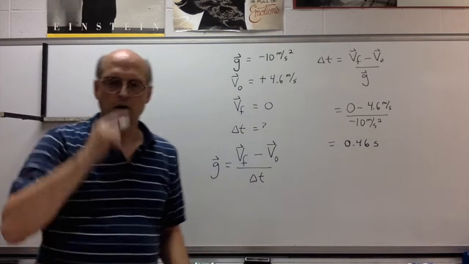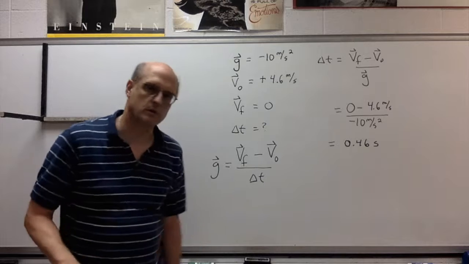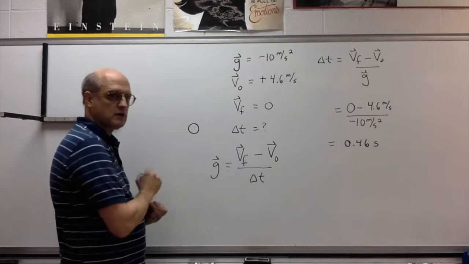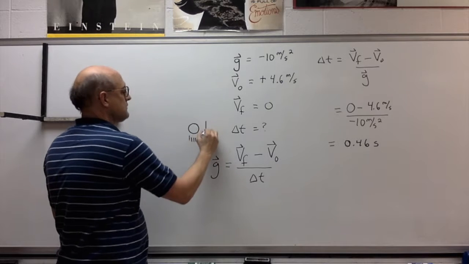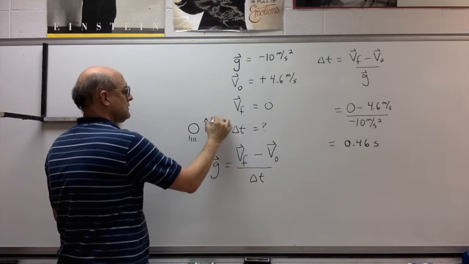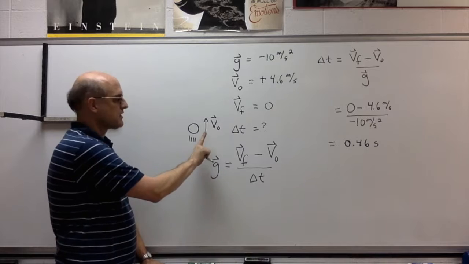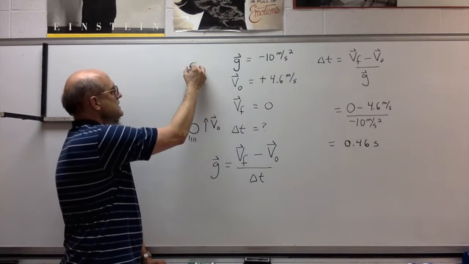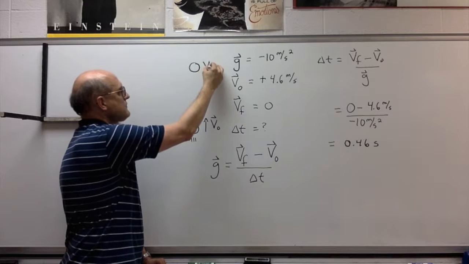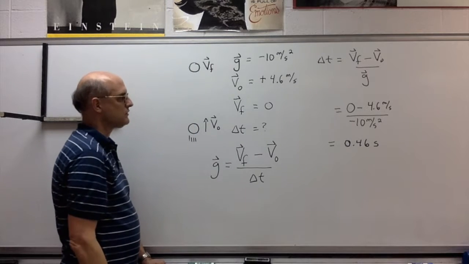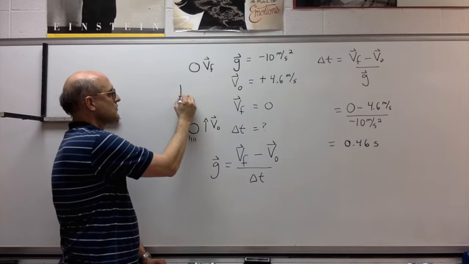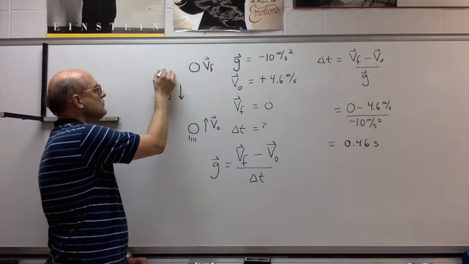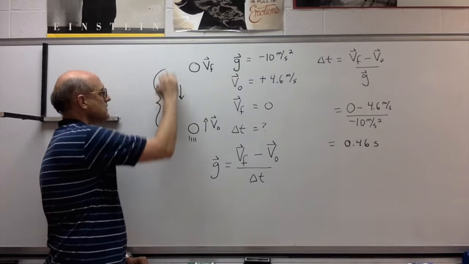Now, I'm going to draw a diagram. This is something that you want to learn how to do. So here's the ball at the get-go. It's being thrown upward with an original velocity V0. So I have an arrow pointing upward, next to it the symbol. Here it is at its highest point, where Vf is equal to 0, and it's accelerating downward. And the time interval is from here to here, delta t.